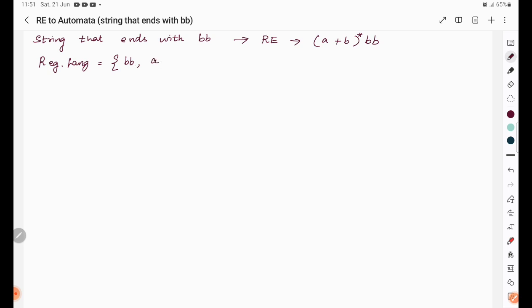Next we can have ABB. First I will be writing the A combinations, then B combinations, and A and B mixed together. So first I have written ABB, next AABB, AAABB. You can have any number of times the A followed by BB at the end of the string. Next we can have B n number of times. So BB, triple B, 4 times B, 5 times B, and it just goes on.